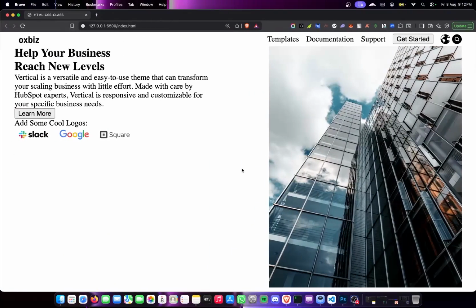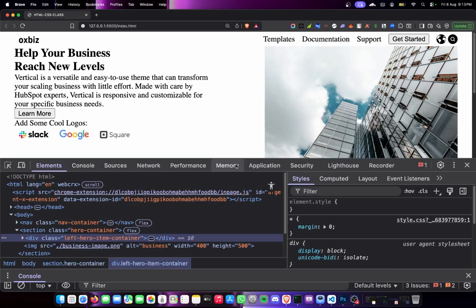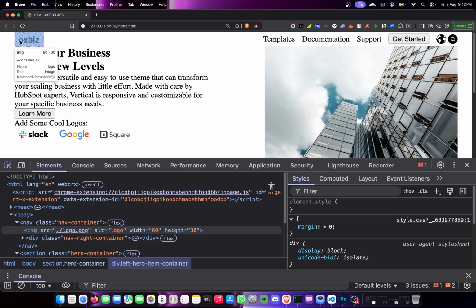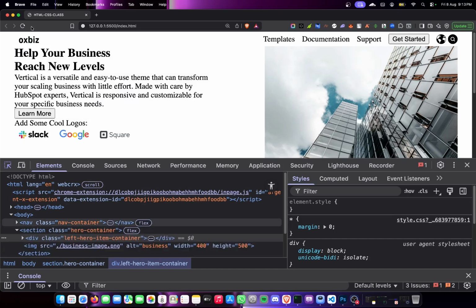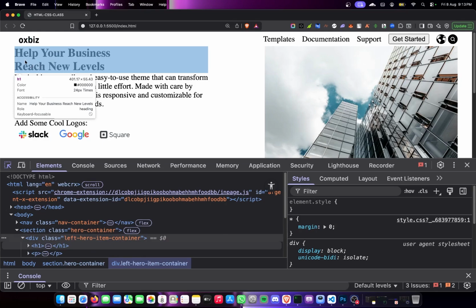So let's see. Can you see that we now have almost the same? The reason this one looks like it's more inside than this one is something we can check if we inspect. If you inspect, you find out that the space this one is occupying, look at where it starts from, is the same place where this one is starting from. Look at it. All right, it's just that this one is centralized inside the box, but this one is at the extreme left of the box. It's not centralized.